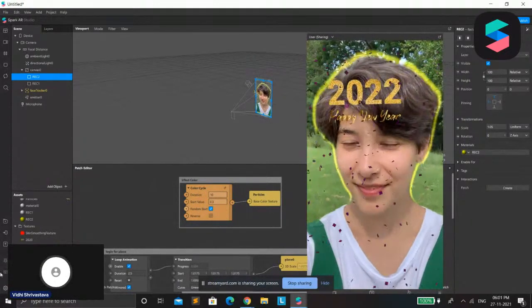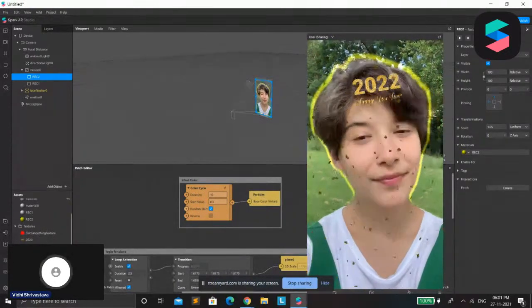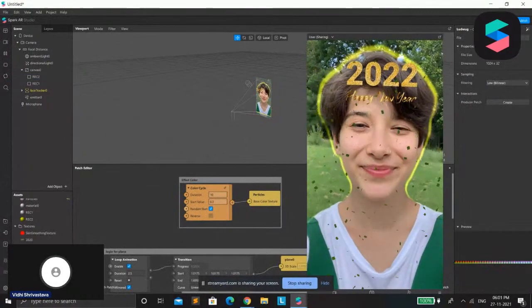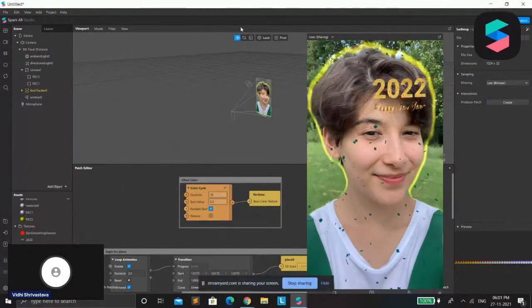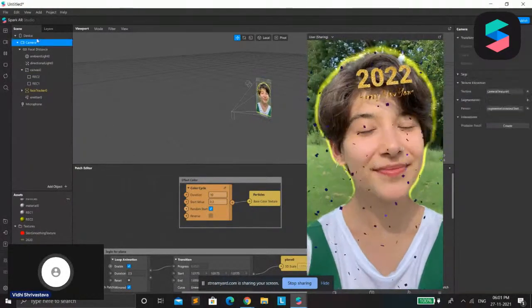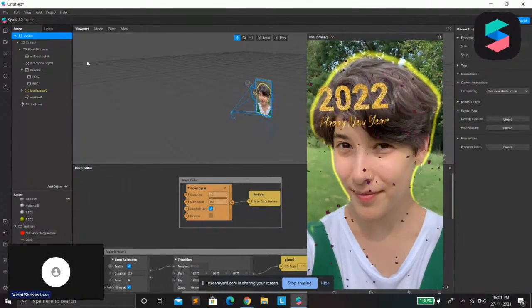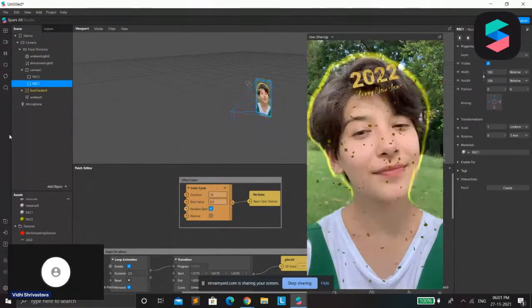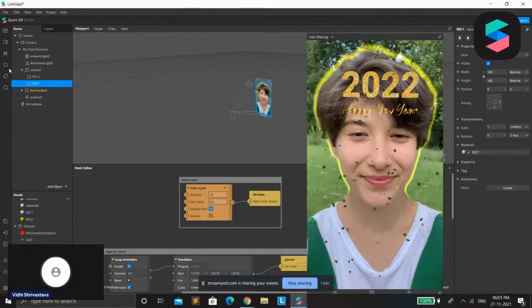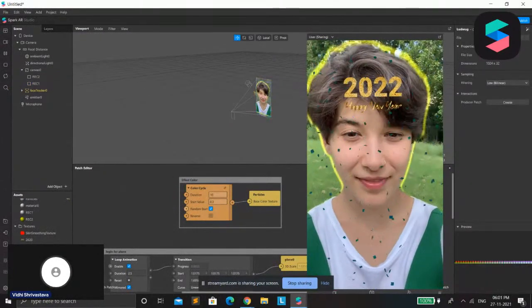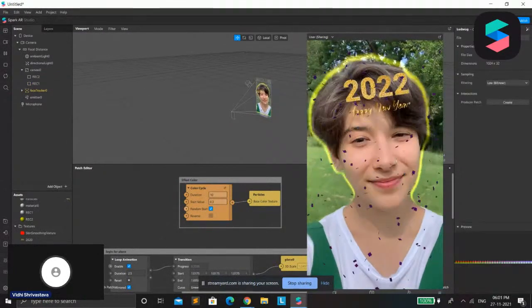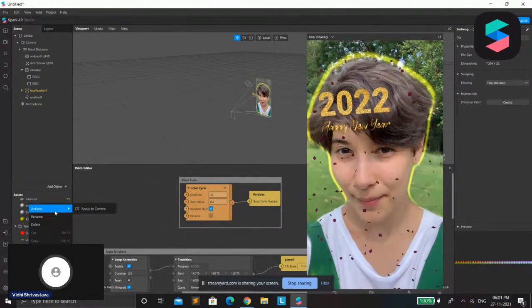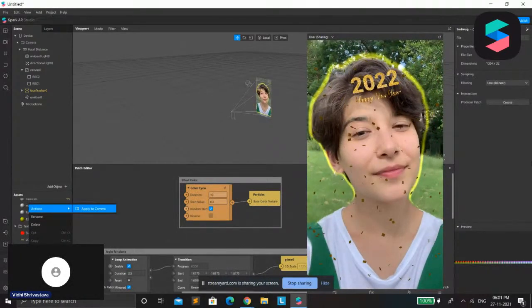And we have added a color LUT over here. Now I have to integrate this LUT over my camera texture, so that it is applied all over the device, not only on the one rectangle. I want the effect to be applied all over my device. So I will right click on this color LUT, go to actions and apply to the camera.